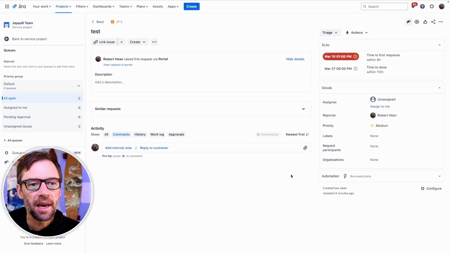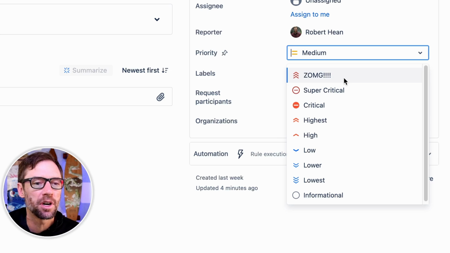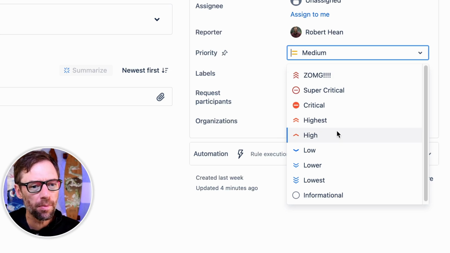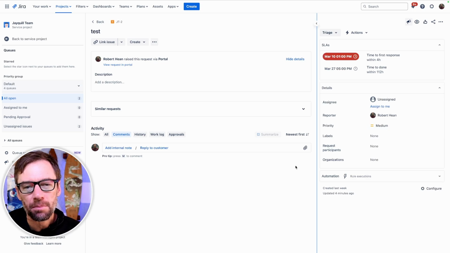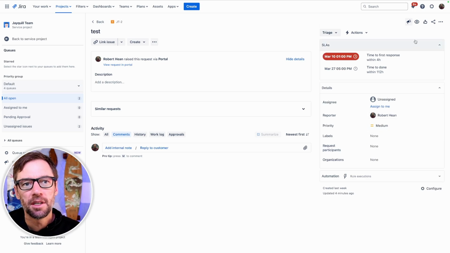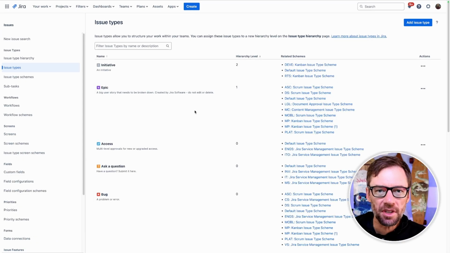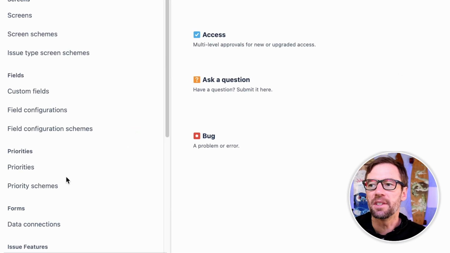Here I am in a team managed project, and here's my priority field. I can see there are quite a few priorities, some of which maybe don't make too much sense or are very confusing. Now, typically I would be stuck with this giant list of priorities, and people would just end up using whichever one they felt like they should. But let's pretend we want to only go down to 3, high, medium, and low. To change this, I do have to be a Jira admin, but I'm going to pop up to Settings and go to Issues. Once I'm here, I'm going to look for Priorities.